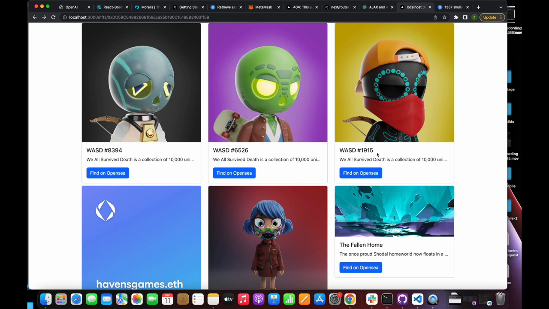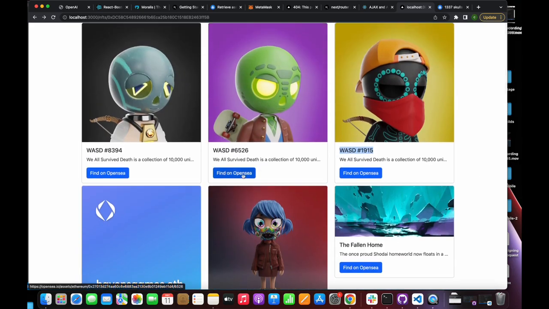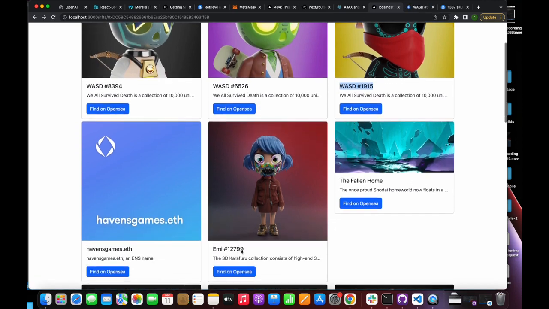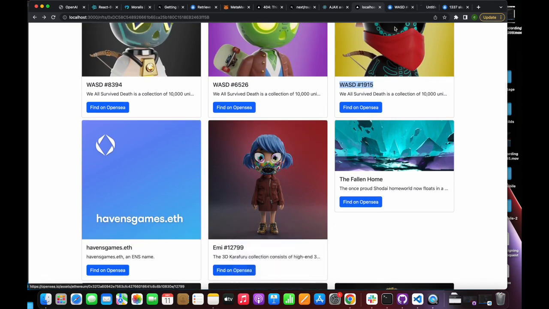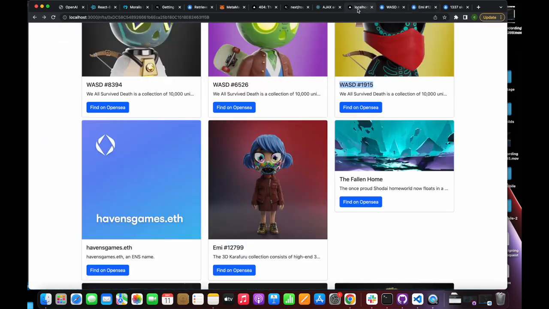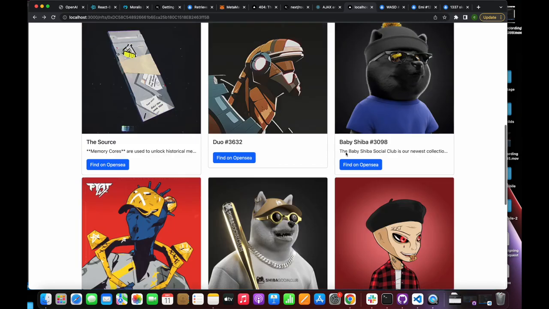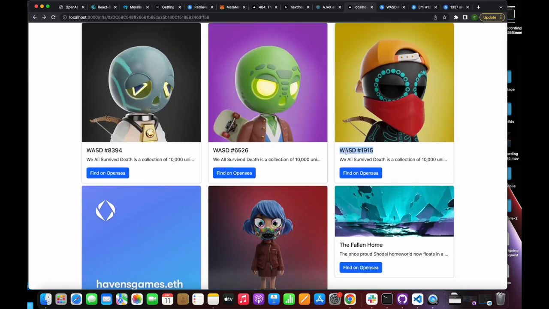Working, we have the image, we have the actual NFT name. You can put anything you want on this card. You can put the traits, anything you decide on your web app. So now that we know that this actually works, if I click on any NFT, it takes me to the actual OpenSea page, as you can see. Now we're actually finished with this page. We're not going to make it more complicated than this. And of course, you can do any design you want. You can add a nav bar, for example, if you wanted.